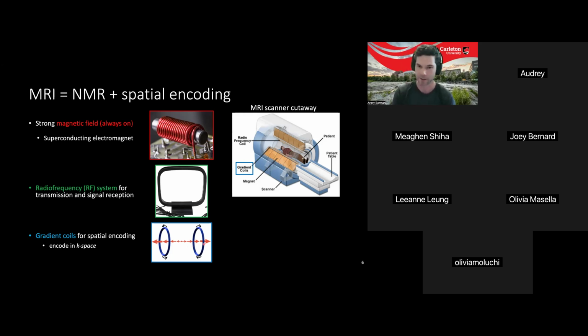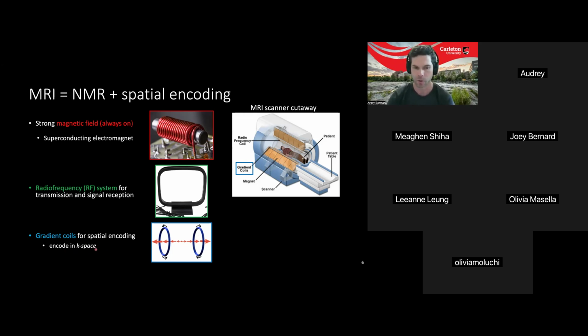And then remember I said that the rate of precession is proportional to the magnetic field in that area. This means that spins at different locations will precess at different frequencies, and we can then infer where our signal is coming from. But the crazy part about MRI is that we don't just take in our image like we do with the camera, where pixel 1 corresponds to location X, Y in space.